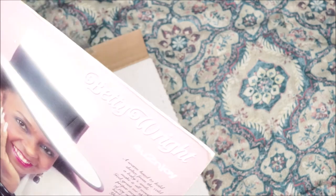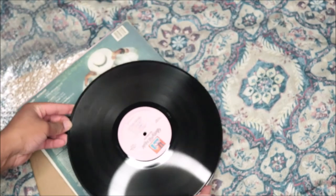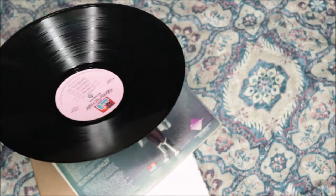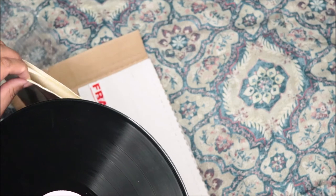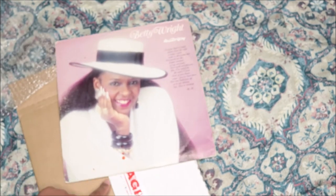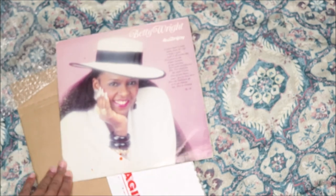I don't know what year this came out — I'm not even gonna lie to you. But yeah, this is the record right there. It seems pretty good, in good condition — very light. It looks pretty good, I don't see too many scratches or anything. Not too bad — just this little stain right there, and then right here, and like this little ring thing. But hey, that's how it works. So that was Betty Wright for you to enjoy — I hope you guys liked this unboxing.